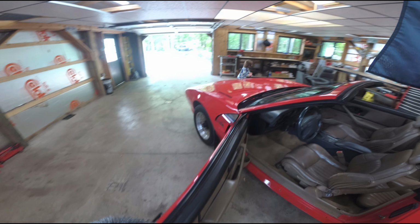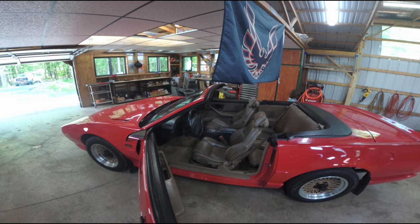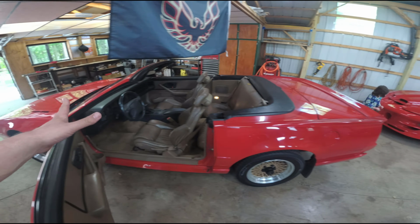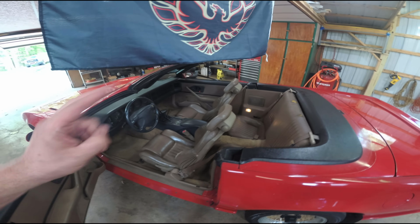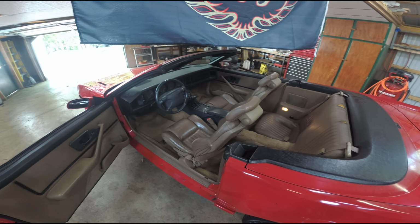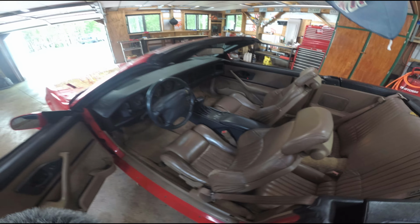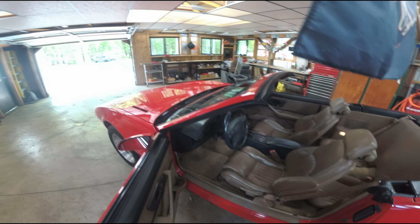The individual who sold me the seats says he has another donor car that he's going to be stripping the interior out of. It is all black, and I hope to trade him the peanut butter interior here, or the beech wood or whatever it is, for that, and we'll see how that goes. Unfortunately, the cool seats here are going to be swapped out for the fatter headrest ones, but I love the seats in the 4th gen.